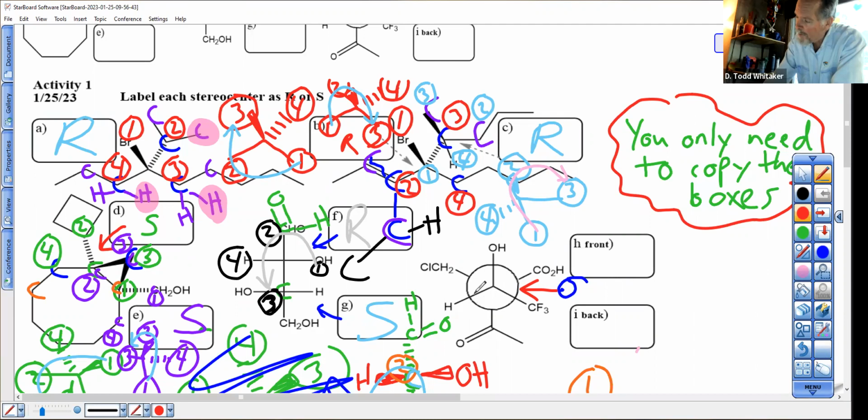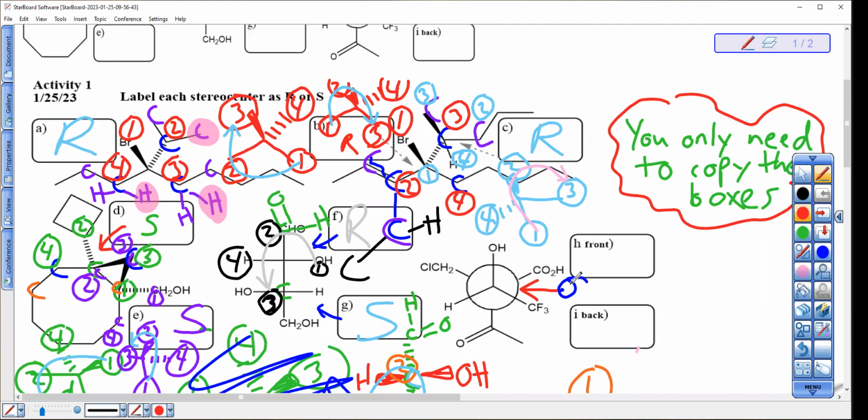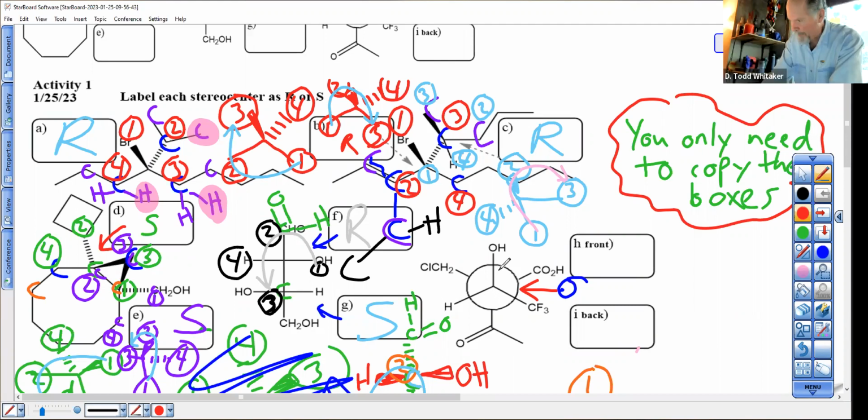Which ball, the front carbon, is it to the left of this guy's eye or to the right? I need to hear left or right. The left. If my eye was over here, the big ball would be to the right. There are other videos where you actually see me physically getting near this computer screen to do what I just said, if you're having trouble visualizing it, because I can't do it here. You saw me have trouble turning around for the screen before. Okay, so remember, the CF3 ball is to your left.